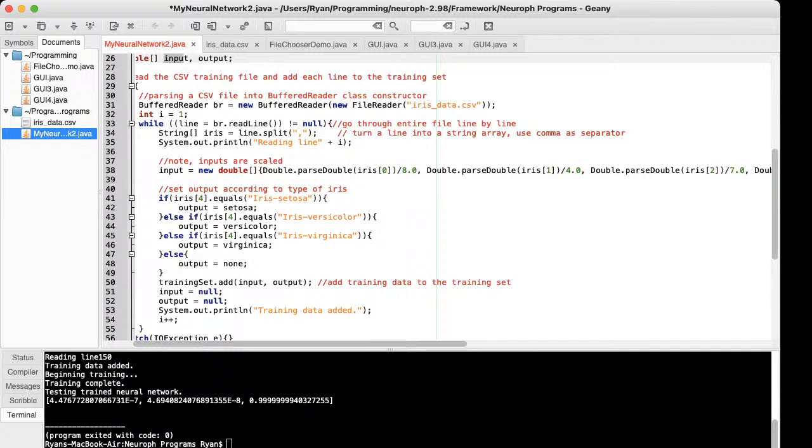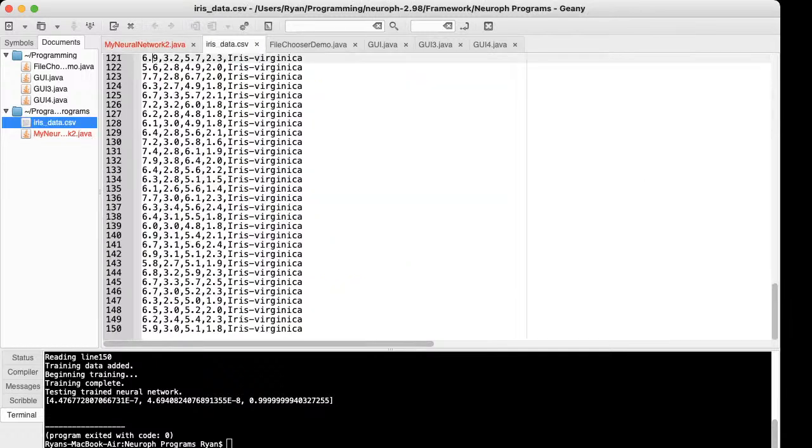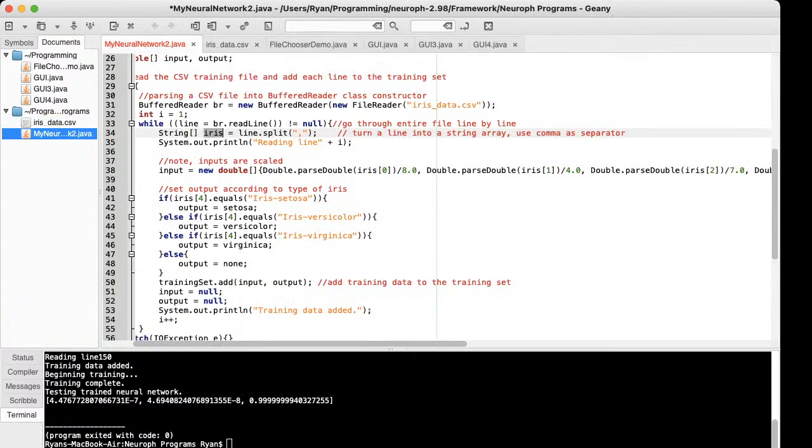Remember, I turned iris into a string array, but the inputs are really doubles. So I have to turn the string into a double, and so I have Double.parseDouble, and it's taking the 0th element of iris and turning that into a double.